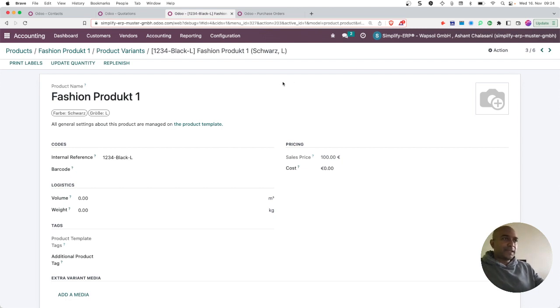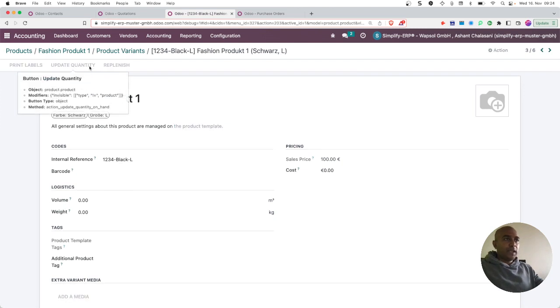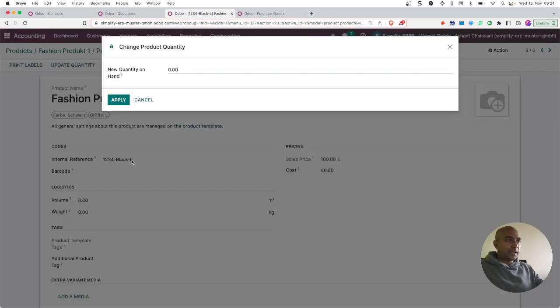That's the first thing. The second thing is, let's say we want to manage quantities of this variant individually. This black L is available in 0 quantity right now, but let's say we have received 50 pieces of stock. There are other ways to update stock automatically as well when receipts have been added into the system, but this one is a manual method, which is convenient sometimes.